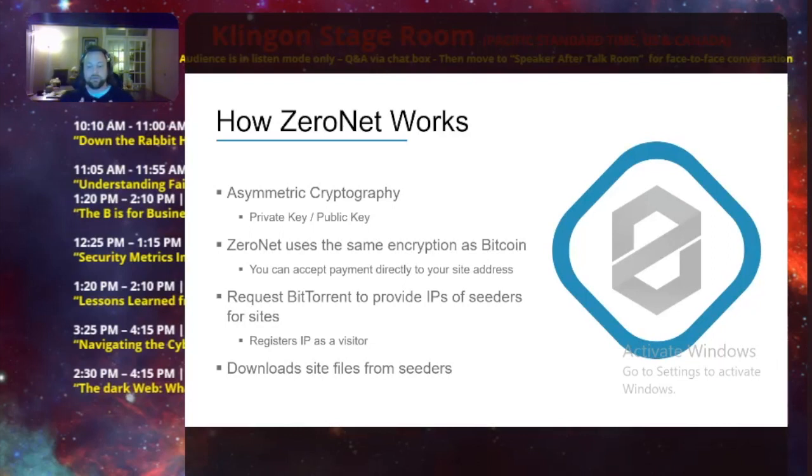So this means, let's say I'm running a blog, and I have 100 followers that are also using ZeroNet to access my blog. What happens is I make an update to my blog, and then I sign that with my private key. That gets pushed out to the torrent network. It's confirmed that it was signed with my private key, and then automatically, or automagically, all of the torrenting nodes or the peers that are also hosting and publishing it are going to see that update across the torrent network. They're going to then download the new updates from my site and then continue to publish out and propagate that through the torrenting system across ZeroNet.